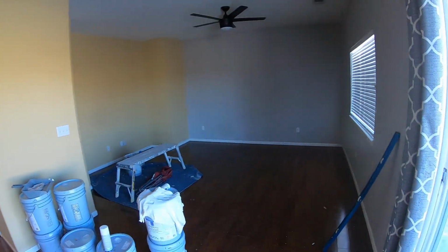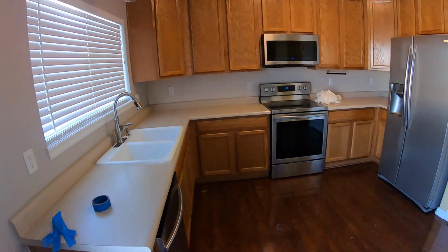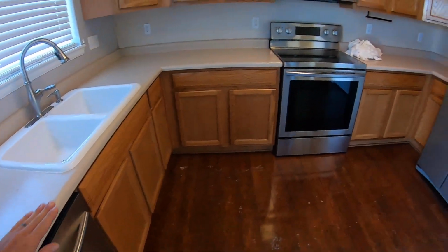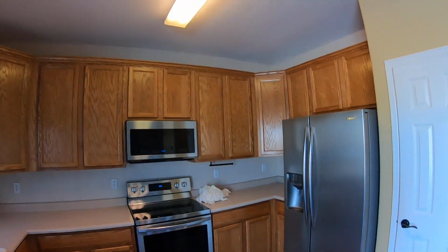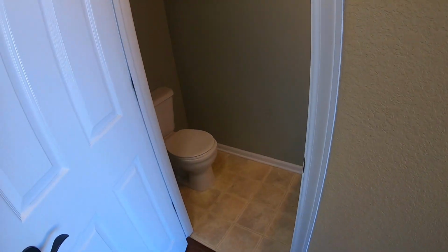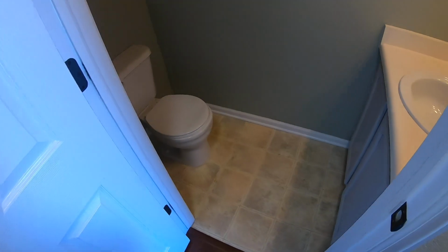But in this particular house, with only wanting to paint everything but leave the cabinets, and there's a yellowish tint to the plastic laminate countertops, there's yellowish tint to the old oak cabinets, I really need a color that's kind of going to go with everything, and that color is agreeable gray. So we're going to repaint everything. We're leaving these all alone. Like, I'm not changing out the light fixture. I'm not even going to replace that yellow laminate flooring.